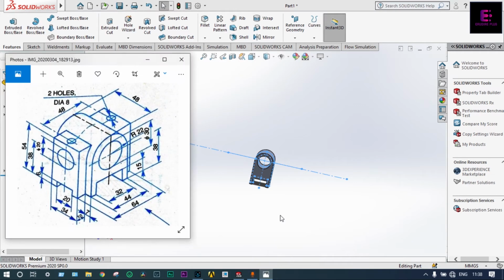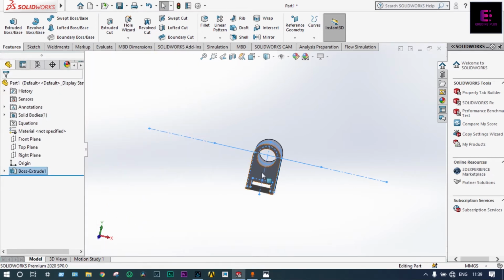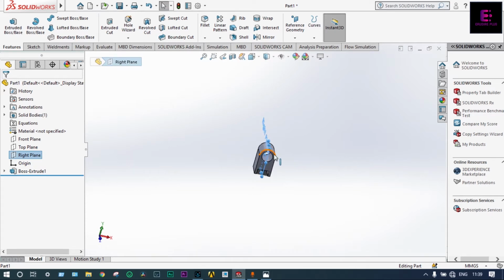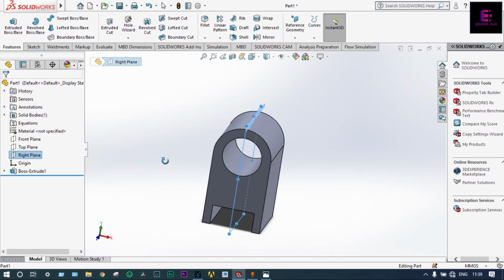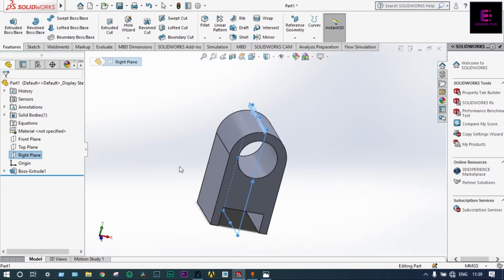Okay, next part we have to move from left side, right? You can see the distance, that end to left hand and right hand is having maximum distance equal to 64 millimeter. That means from the central plane this side will be 32 millimeter away, right? So what we have to do is we have to create a reference plane with respect to this central plane one, right? You see the plane, this is the right plane. Right plane is at the center of this object. So with respect to right plane, we have to make a plane which is having 32 millimeter.